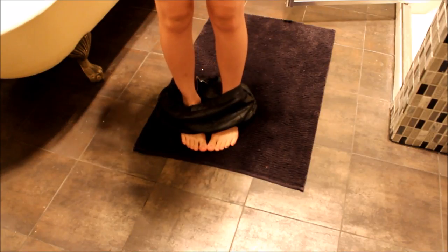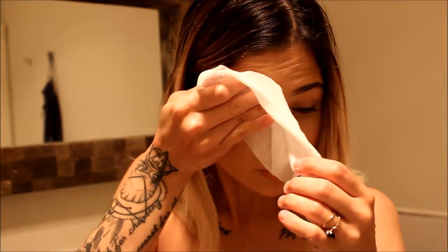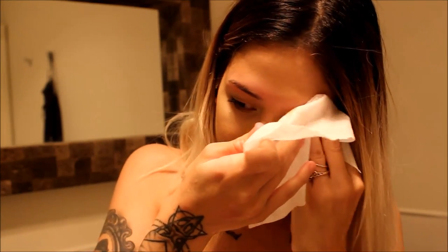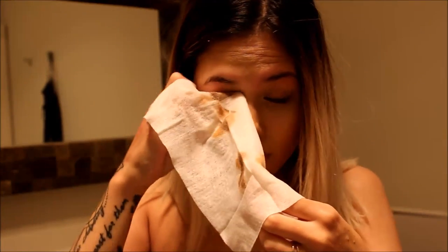Alright, so the first step is that I'm going to get naked, obviously, to get into the shower. I take out my contact lenses - make sure I wash my hands before taking out my contact lenses because you want to keep it really sterile because you're touching your eyes. And I have two different coloured eyes now. Then I just take a makeup wipe to wipe off most of my makeup. I don't get it all with this, I just quickly do it so it's easier in the shower. I usually focus on taking off my eyebrows and my eye makeup because they're the most stubborn to get off, and it takes forever in the shower if you don't do it first.